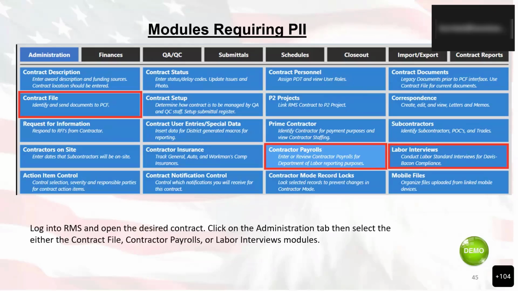A link to this list can also be provided from the RMS Support Center, so please open a ticket entitled List for PII District Admins to obtain that particular list. So if you need that list, you can also open up a ticket as mentioned, and then we'll go ahead and send you that particular list. The support staff will send you that list.